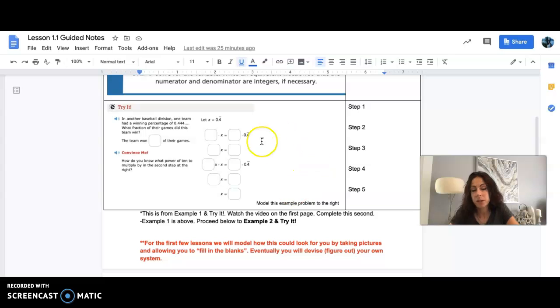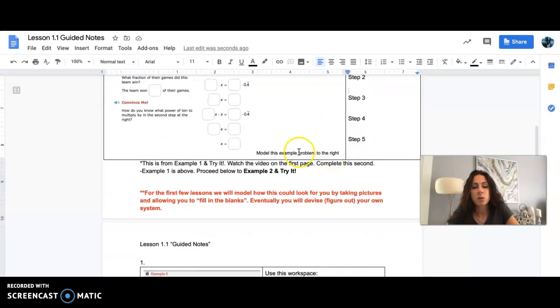So let's say you printed off this document and you're at home. You could just write in these steps. You could fill in the bubbles. But if you're not at home and you didn't print this off, or you're not writing it on a piece of paper, you could go in and begin typing in your answers here. Okay. Notice there's not a good way to write that repetend, that line over the 4 that shows that it's a repeating decimal, 4444444. So if you are using this document, just know that there's going to be limitations, okay?